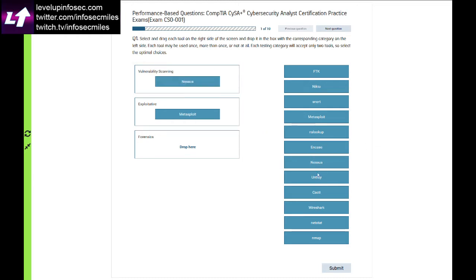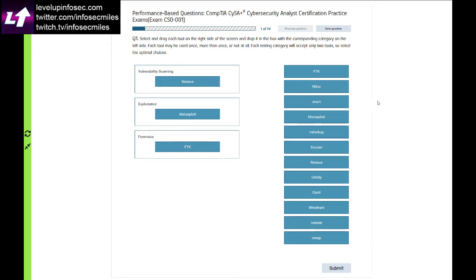Nessus is a vulnerability scanner. FTK. I'm trying to remember what FTK is. Oh, forensic toolkit. I'd go under forensics. I already used Nessus. See, some of these I don't know what they are. Nico, I know I've heard of Nico before, but I can't remember what it's for.